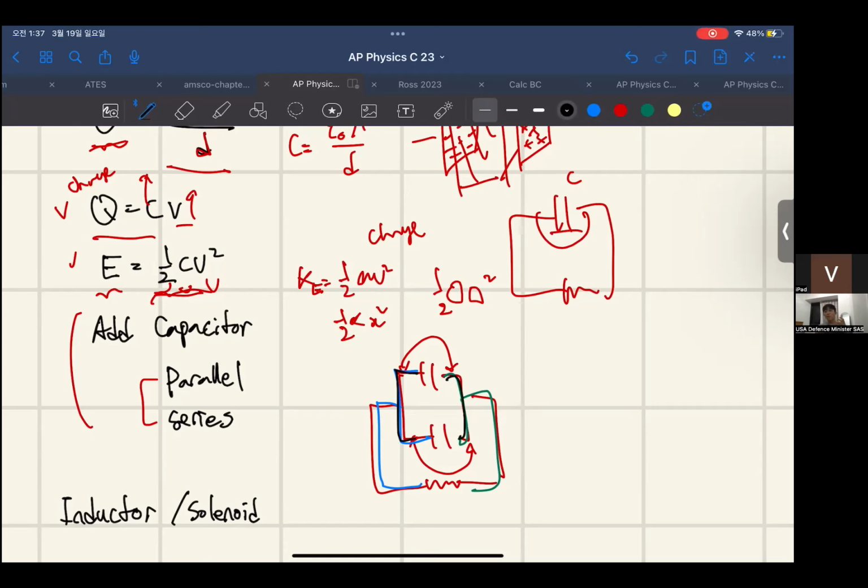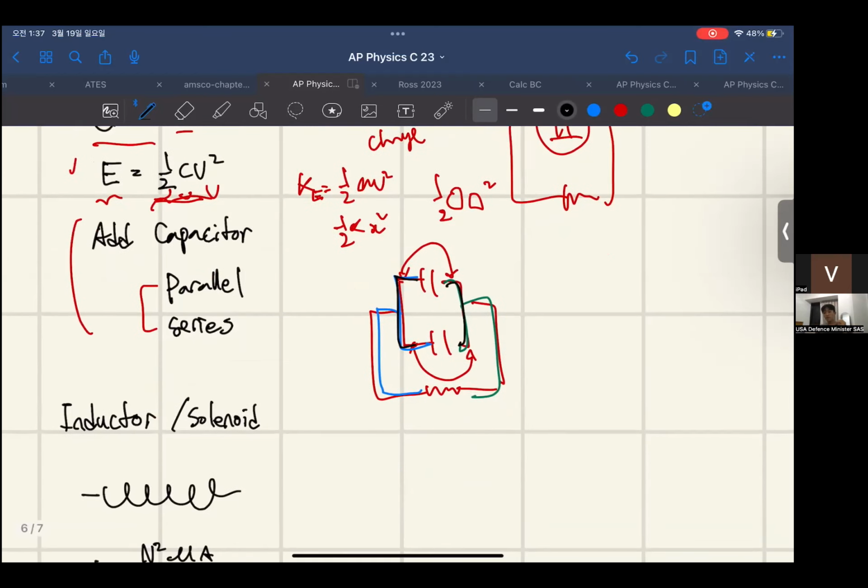Now, I'm not saying that before and after are the same. I'm just saying the height at each capacitor before is the same, and the height at each capacitor after is the same, meaning that the height difference across the two capacitors should be the same. Thus, the voltage difference across the two capacitors should be the same because you're starting at the same point and you're ending at the same point. Thus, you would have to fall the same height.